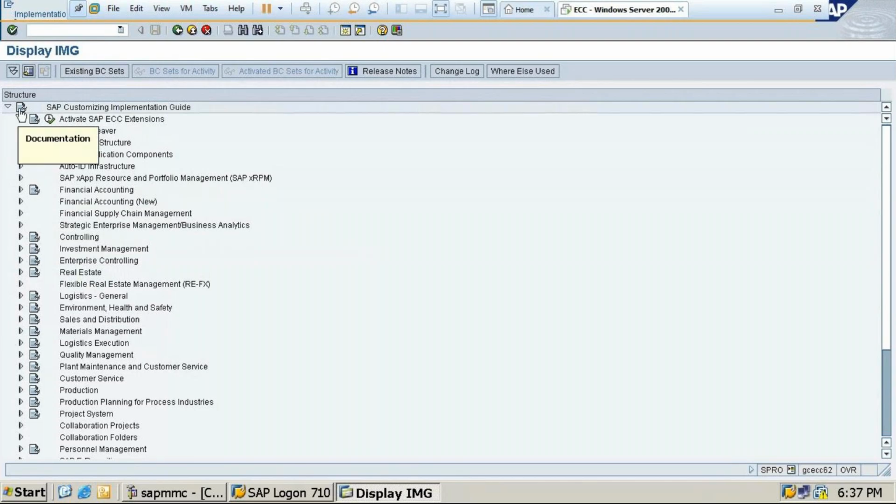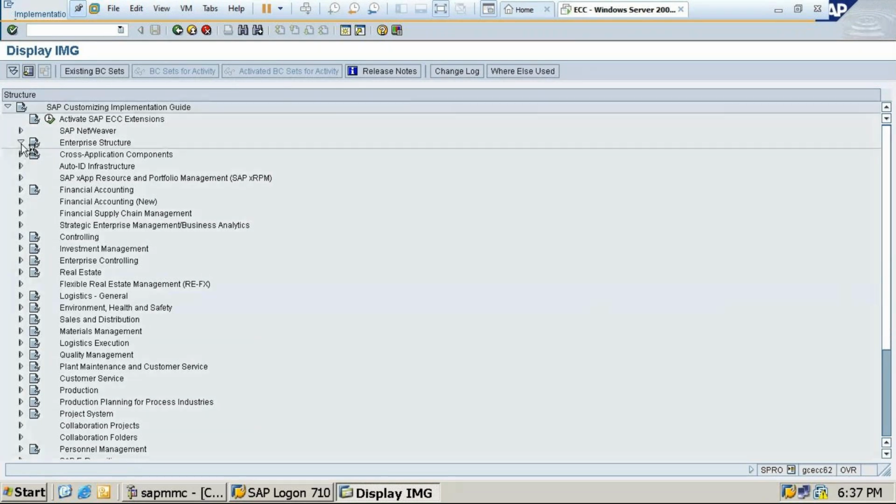See, this SAP software is used for different modules of SAP, like FICO, then material management, production planning, sales and distribution. These are the different modules of SAP, which we work with in one software only. So first let's talk about the enterprise structure. We have to start with this.